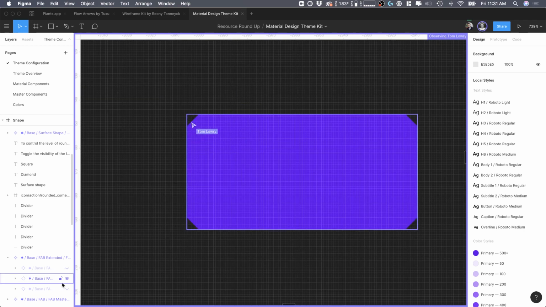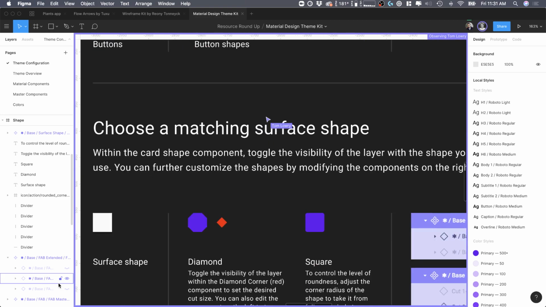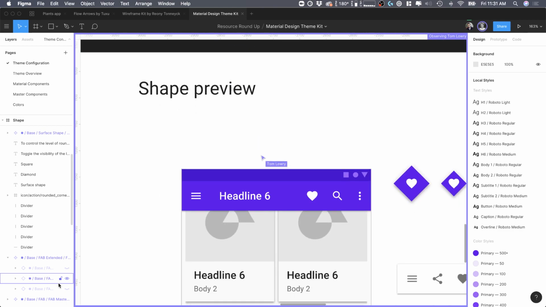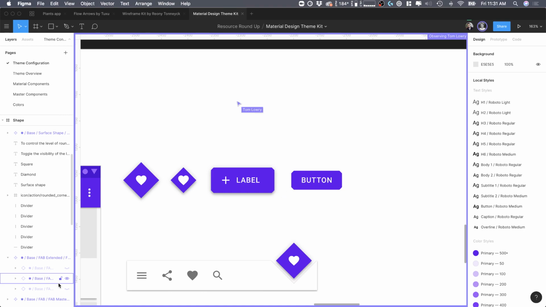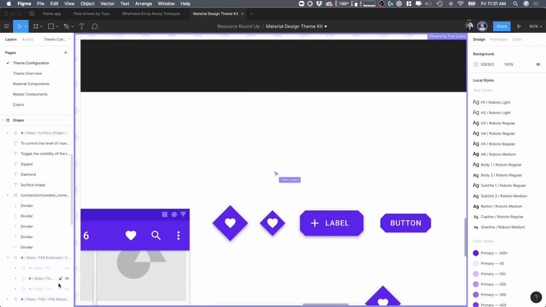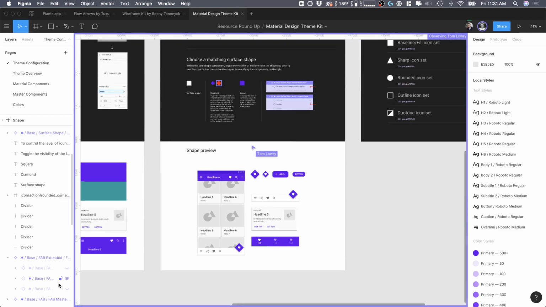Yeah, so you can see that these have these little cut off corners now. And this is actually a nested component, which is right here. And so what's cool is that when we scroll down here, this button has these little cut off corners. And if you scale up this shape like this, you're actually changing the size of those little corners. So it's all very modular and easy to customize.